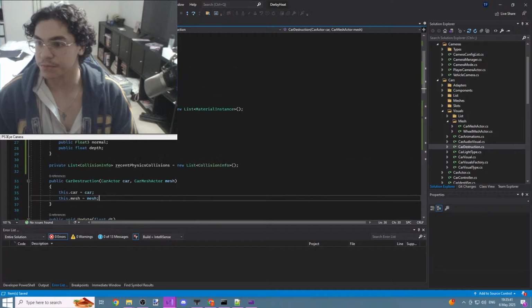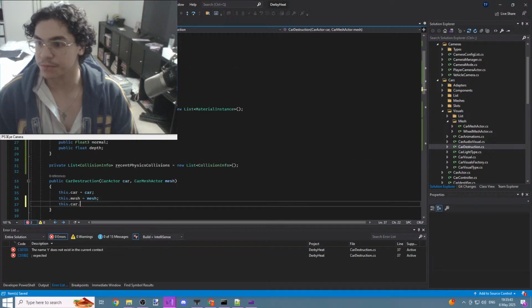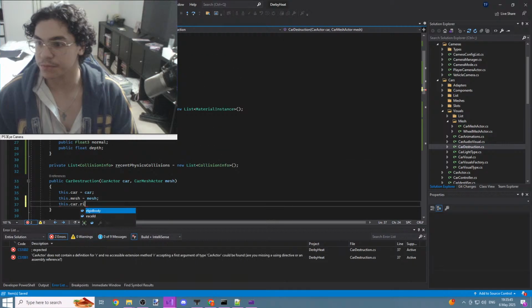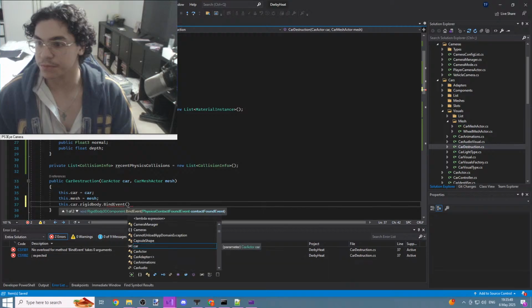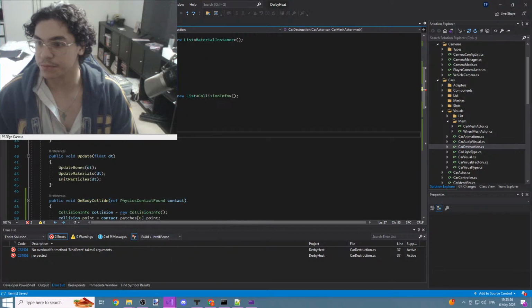Yeah, so I need to do this dot car. Oh, but wait, what? Did I implement this? There's no way I implemented that. Wait, how do I?